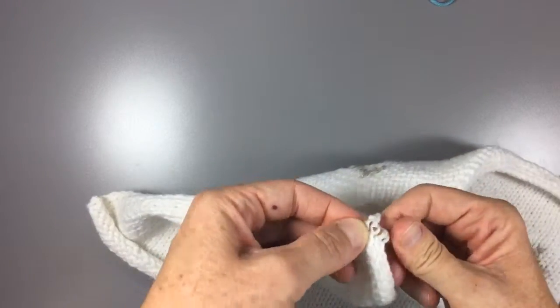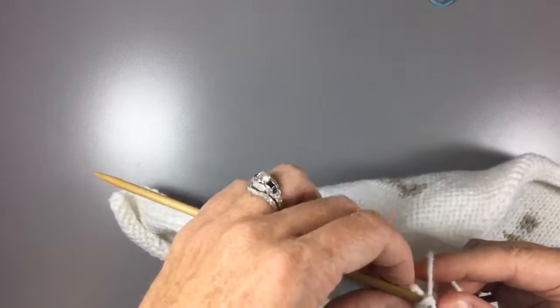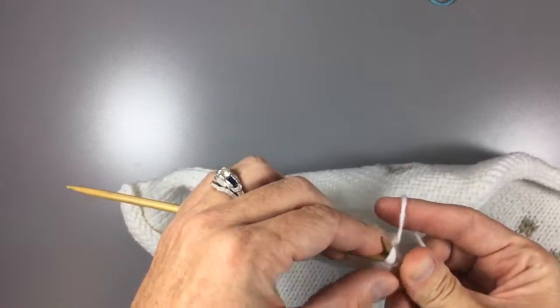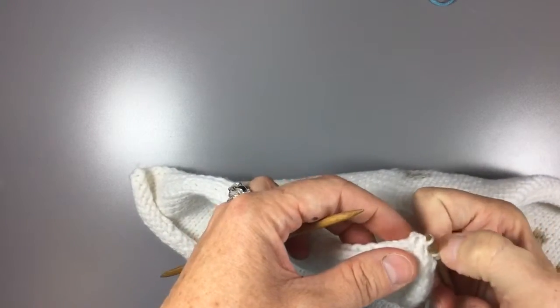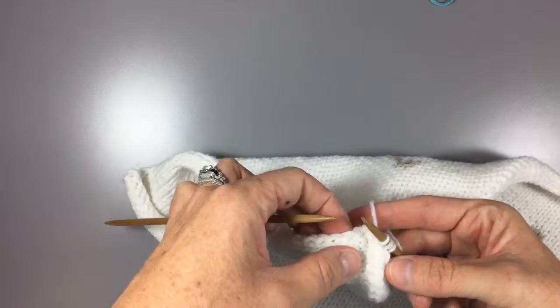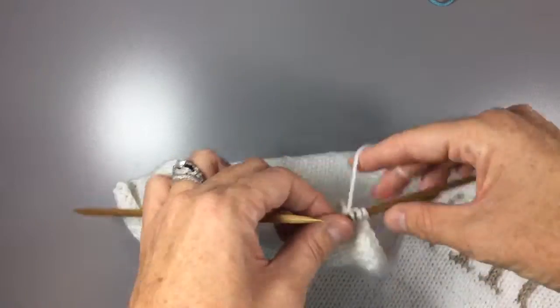Oh, that's a little tight. Making sure, I think I split my yarn a little there. Hold on. There we go. And now I'm back to 3 stitches. So that picked up stitch and that slipped stitch have been joined together to form that 3rd row or 3rd column of stitches that goes along there.